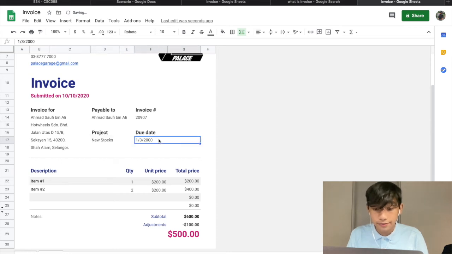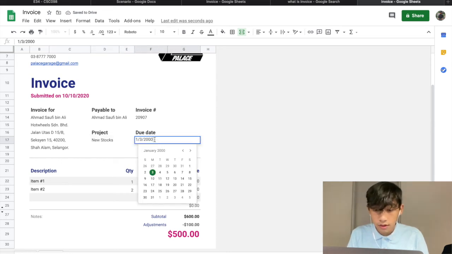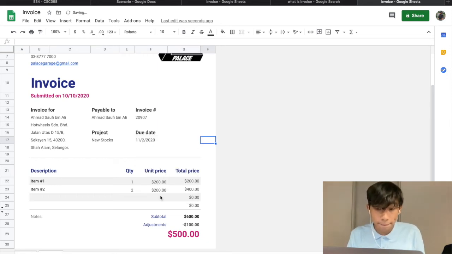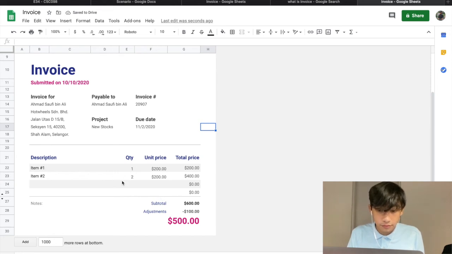And the due date, you can choose any date that you want to ask the customer to pay. When is the due date? I'll choose 2nd November. Okay, so we are done with the customer's details.